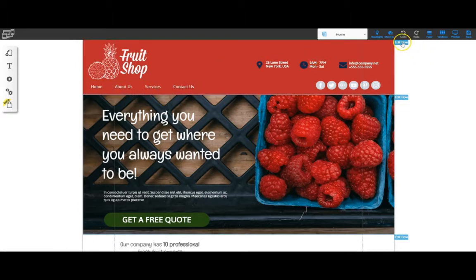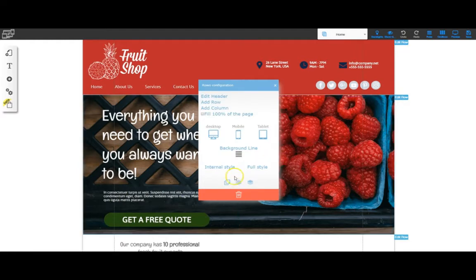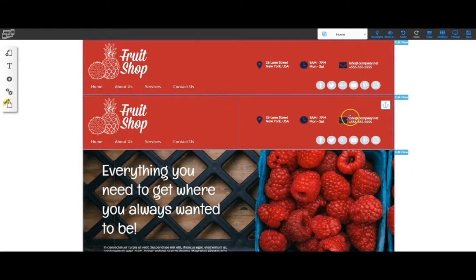So I think what I'm going to do is go ahead and click edit row, and I'm going to just duplicate the row. So I've got an exact copy here, and I'm going to go ahead and remove all of these little things. And all I'm doing is clicking on them and getting the square around them, and then I'm hitting the delete button, and that deletes them. And then I'm going to remove the social sharing.